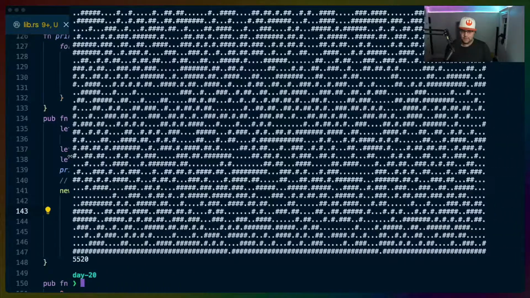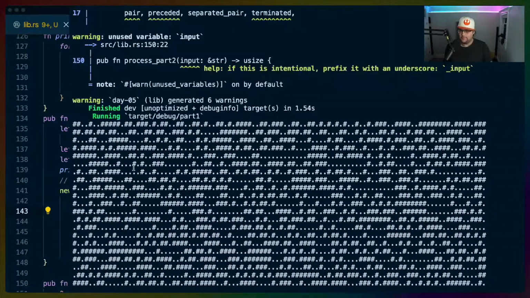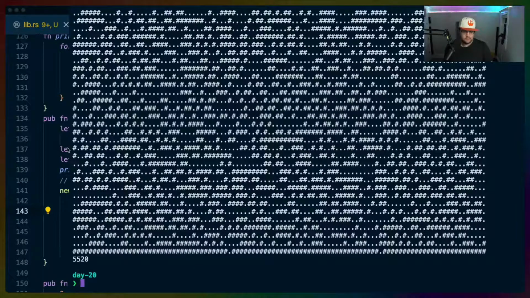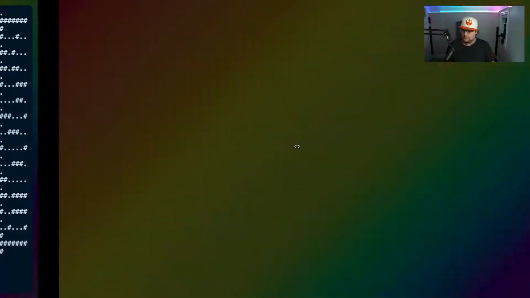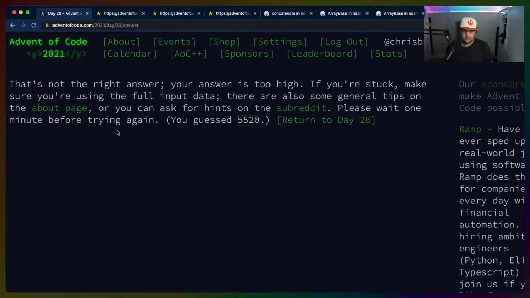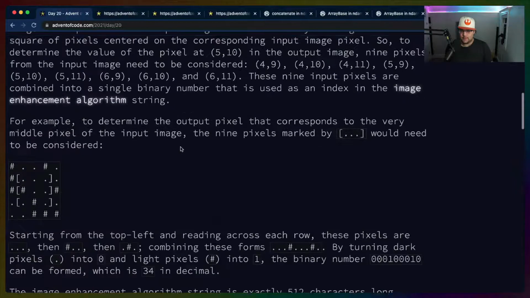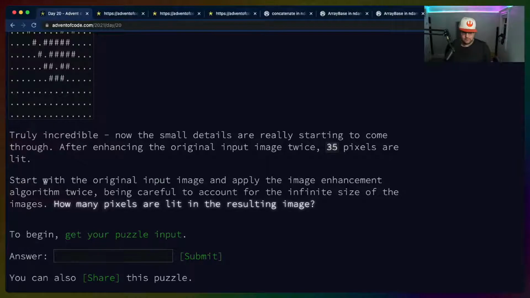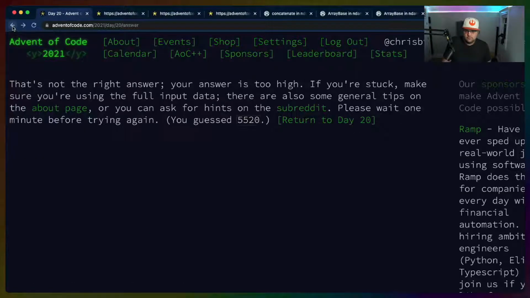And we get this wonderful image for part 1. That's not the right answer because we didn't do the right number of iterations, did we? Too high.